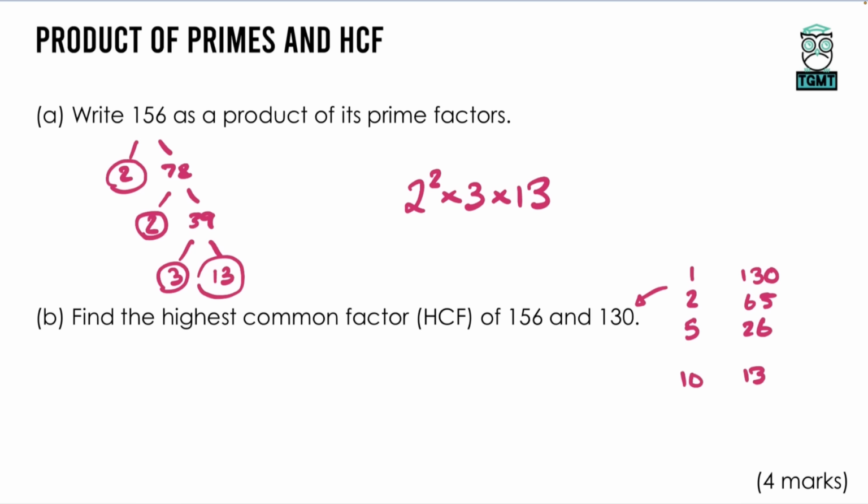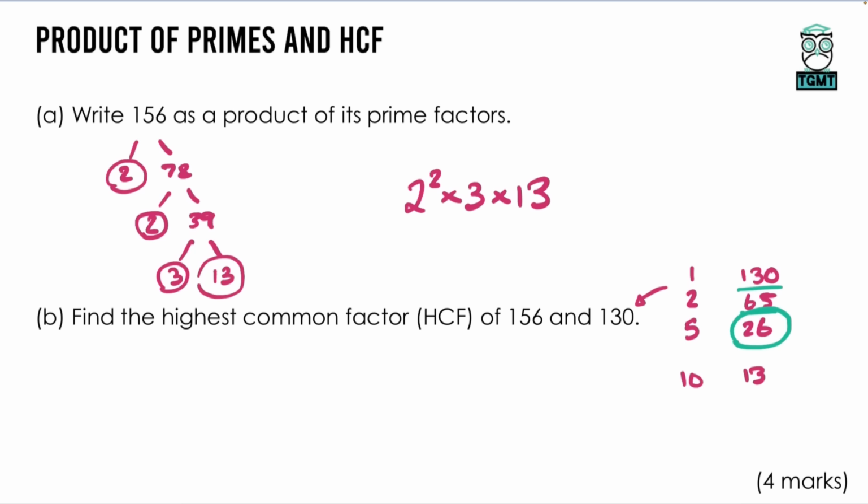But from here, I would just look at these largest numbers, see if they fit. 130 doesn't. 65 doesn't. I'll have to test 26. That's not one that I would know off the top of my head. And actually, there we go. 26 is the one that fits. Now that's one method of approaching it.